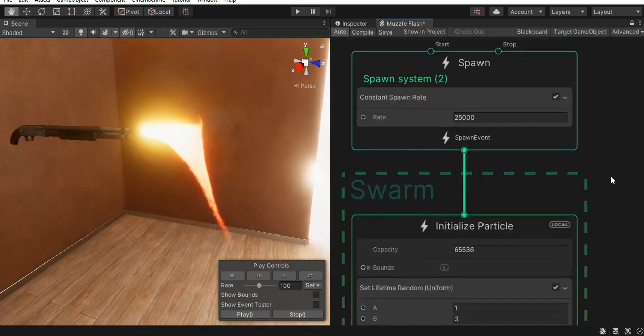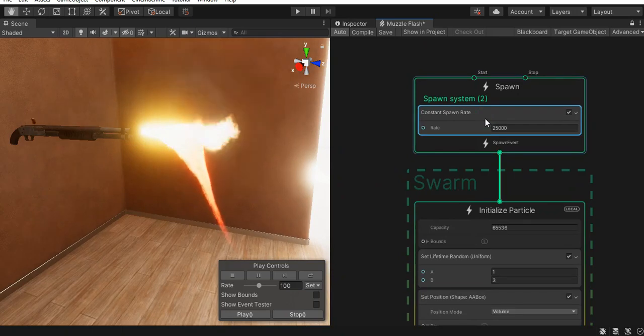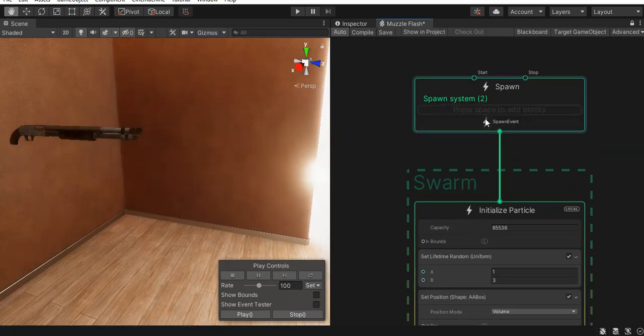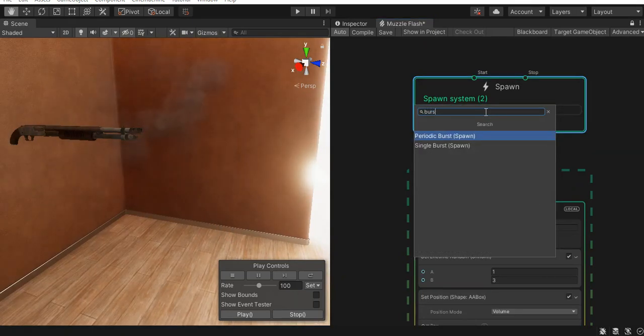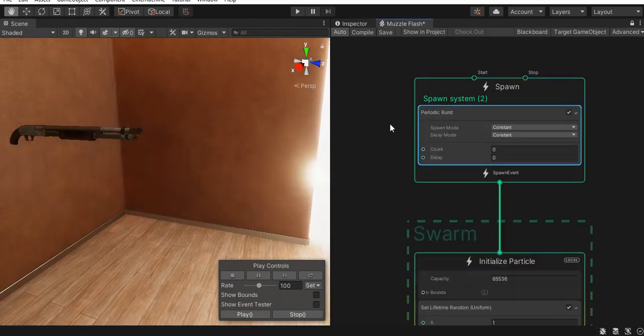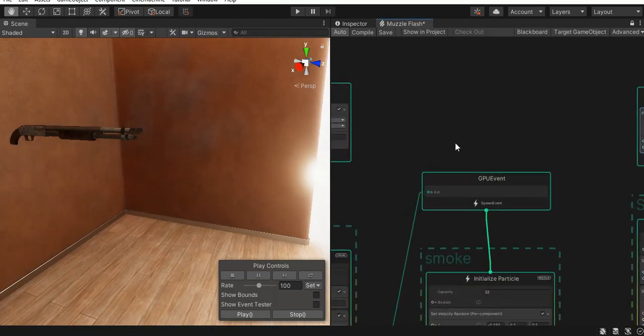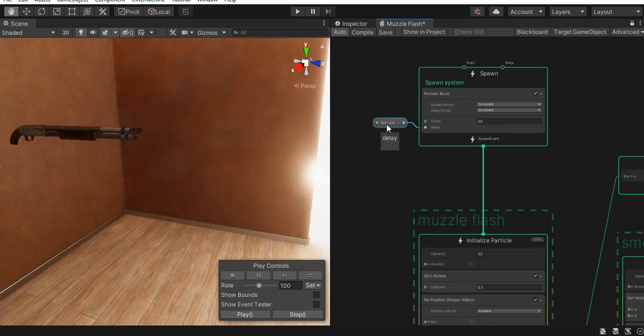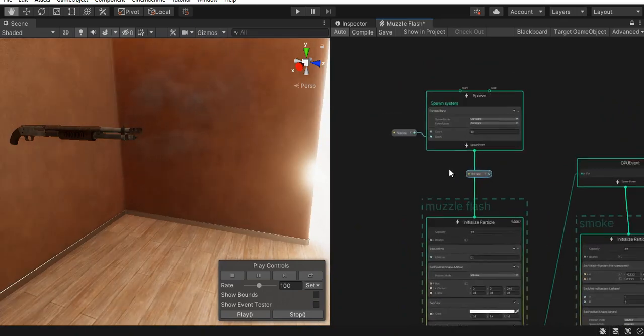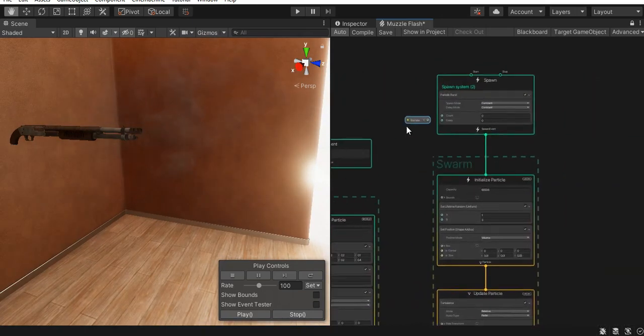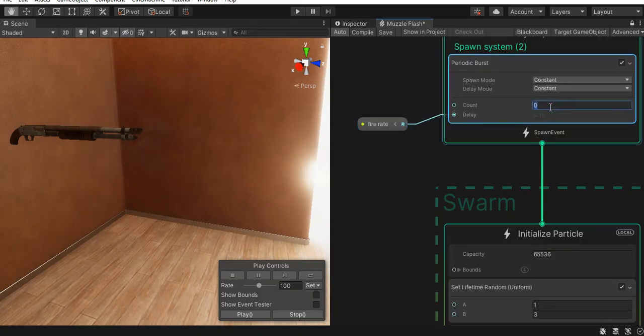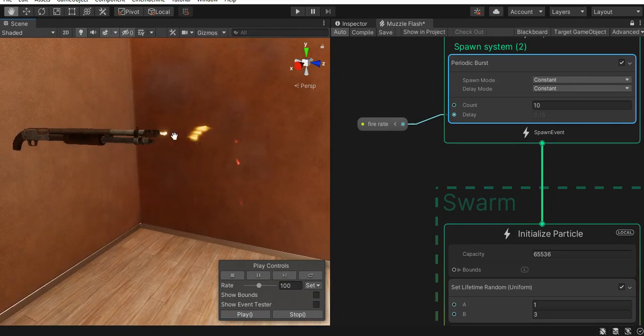And let's also get rid of the constant spawn rate, and instead let's add a periodic burst. Let's duplicate this fire rate property, plug it into this, and spawn 10 particles each time. So every time it spawns 10 particles.